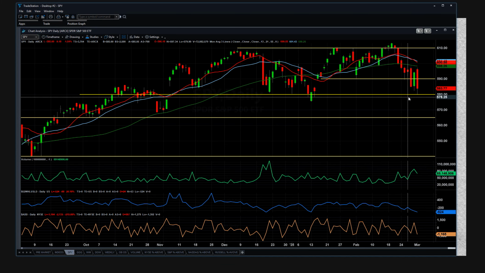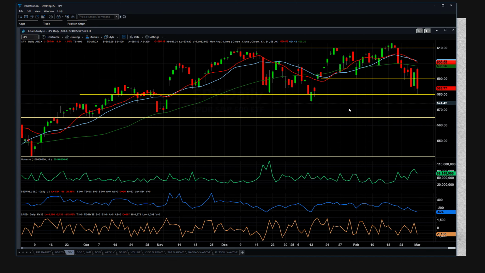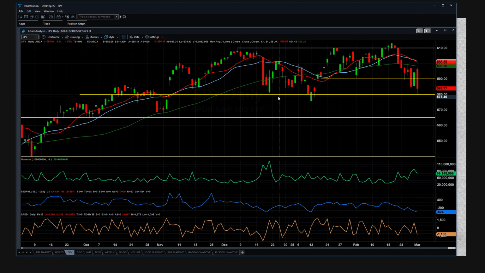So watch what happens, especially tomorrow. We had some buying that came in, so I'm not the only one that looks at these support and resistance levels and is analyzing counter trend rotations. But there's a lot of people in the market who know how important this 580 level is in the Spiders. So watch that. If we close below that tomorrow, and we can stay below it for at least 2 days, that would then increase the probabilities that we have transitioned into a greater degree time and price move to the downside.